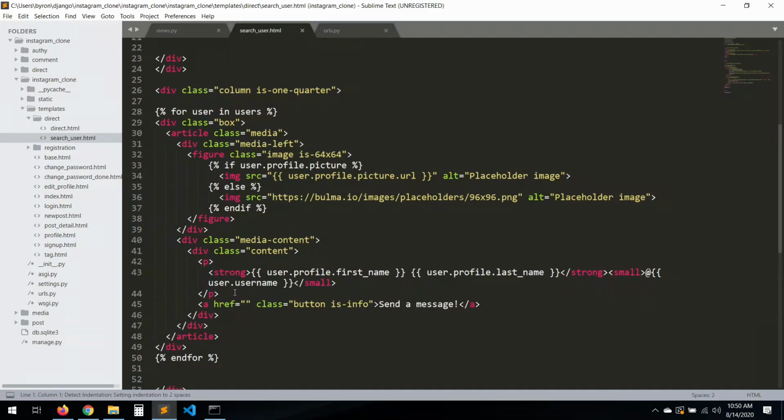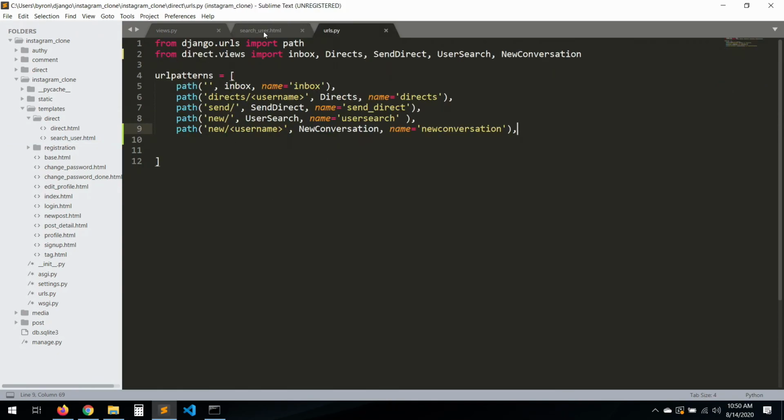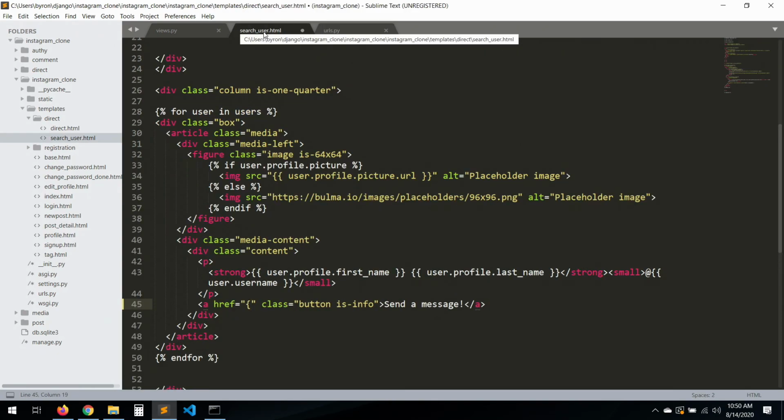Come here. Now let's go to the template here, because when we click on this send message, we want to call this URL. Okay, so URL, and then what's the name? New conversation.